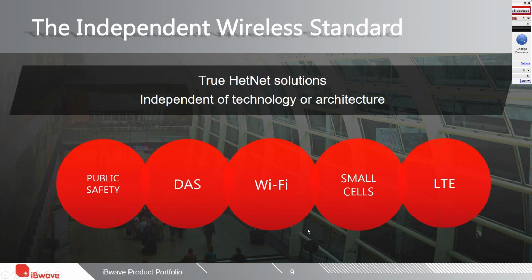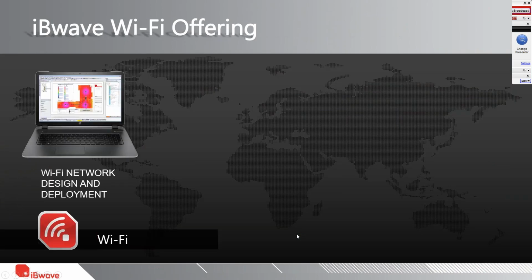You can add that all onto the same file and have complete visibility to track the maintenance and evolution of that project, which is really important in today's world. So what is the offering that we've done? As I mentioned, today we're really going to be focusing on the Wi-Fi offering.